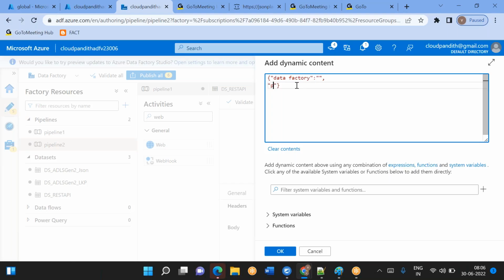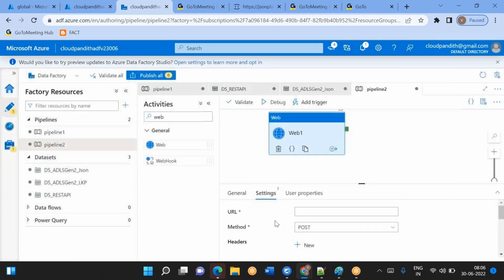You can pass all the parameters. These parameters will be used in this URL, and using these parameters it will generate an access token. That access token you will get in the web activity output. You are going to use that access token in the copy activity to authenticate and fetch the data from that REST API URL.